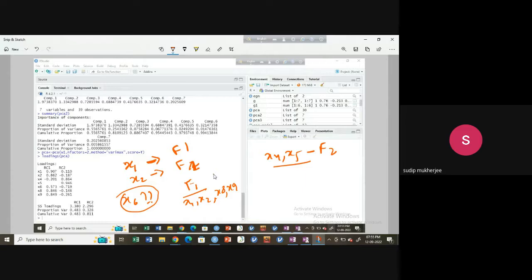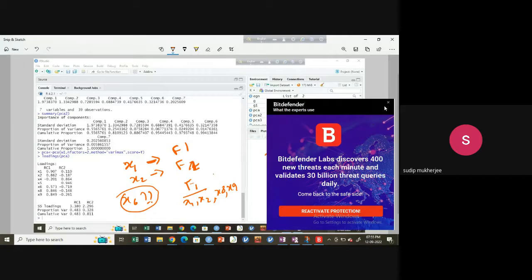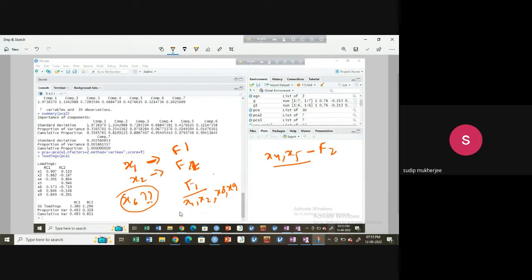If we consider x6, the loading is higher in both factor 1 and factor 2. But since we consider orthogonal rotation, using the Varimax method, the two factors are independent. But here is a clear indication of interaction of x6 with respect to the two factors. So what to do with x6? How to solve this situation? Simply the answer is drop x6 and rerun the program. Why? Because we are not in a position to fit x6 in a particular factor.